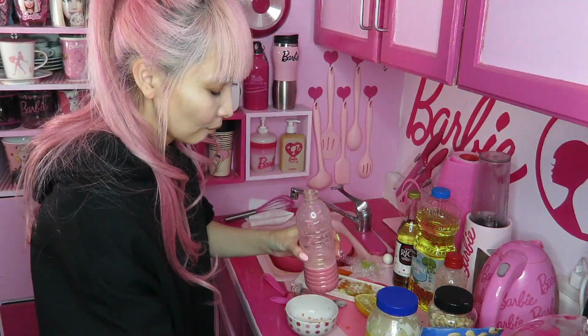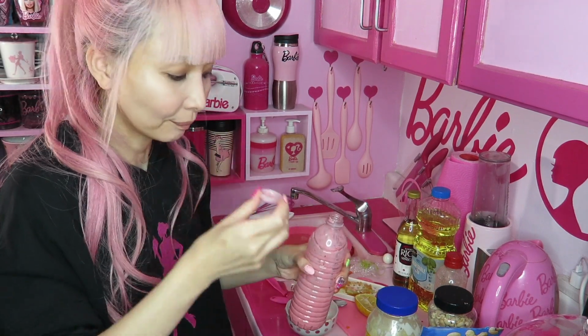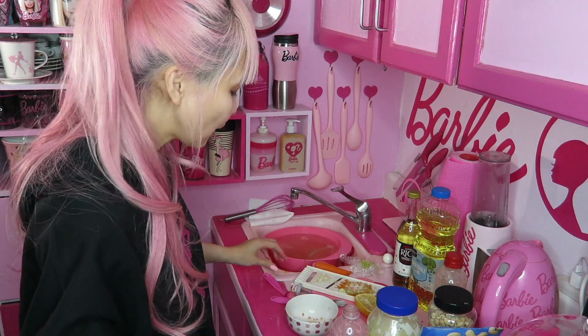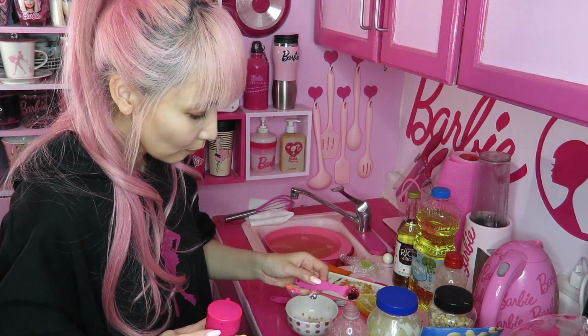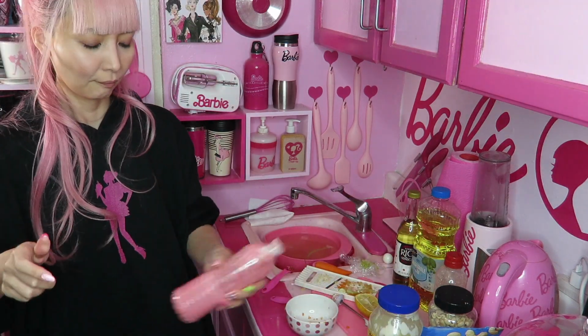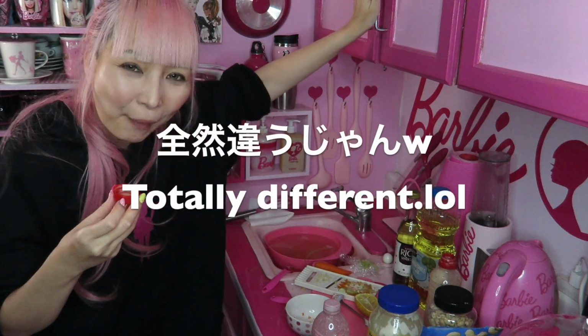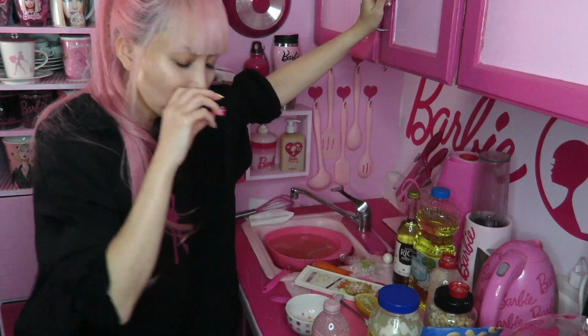Okay, let's see. Close. Now I think nuts and sesame is good so far. Let's put a tiny bit of soy sauce, more flavor. And let's do mayonnaise again. Let's see. It's a really cute pink color. Let me taste the original one once. Totally different. More soy sauce and more salt.